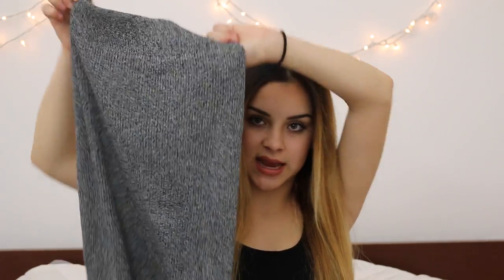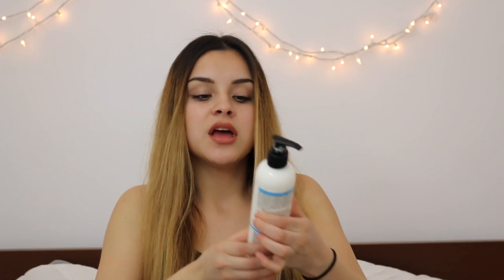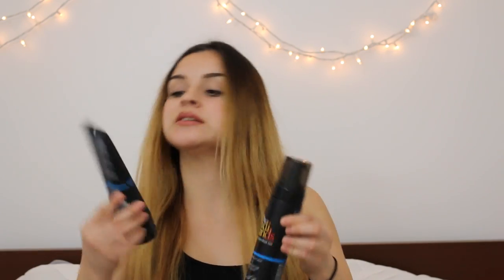I also ordered from Bondi Sands, my absolute favorite self-tanning company ever. I've tried this about three times and they are absolutely amazing — I'm also going to be doing a full review. I got the Bondi Sands Australian Tan Mitt, and it doesn't smell gross like typical self-tanner — it smells like coconut. It also came with a tanning milk, which is more gradual and less intense. Then there are two more products — one for the darkest tan, which I completely love — I use the foam and haven't tried the lotion yet.